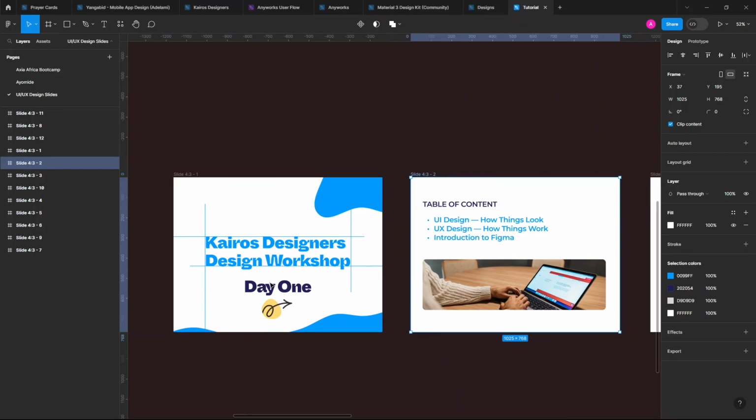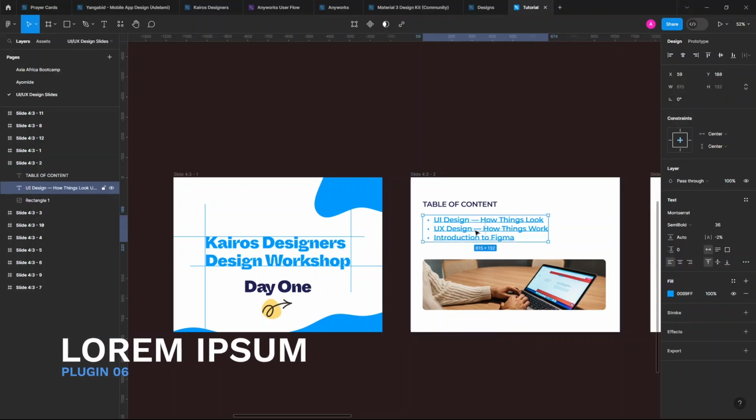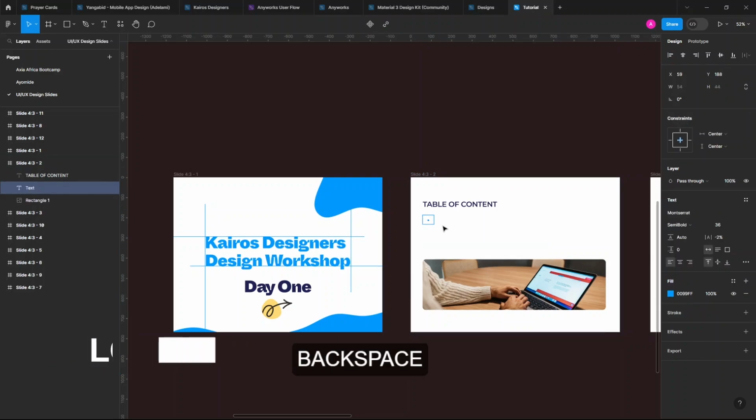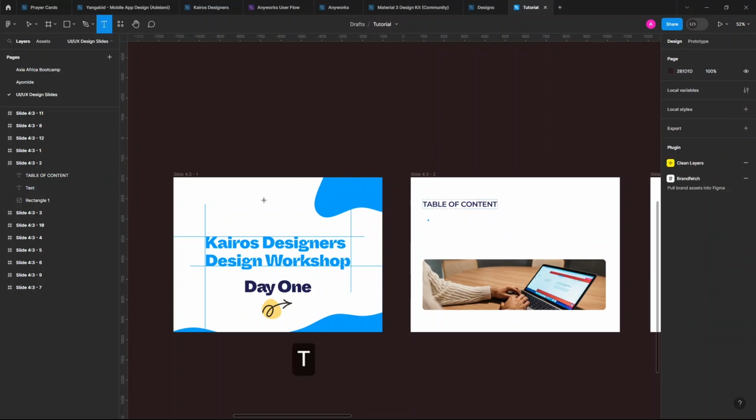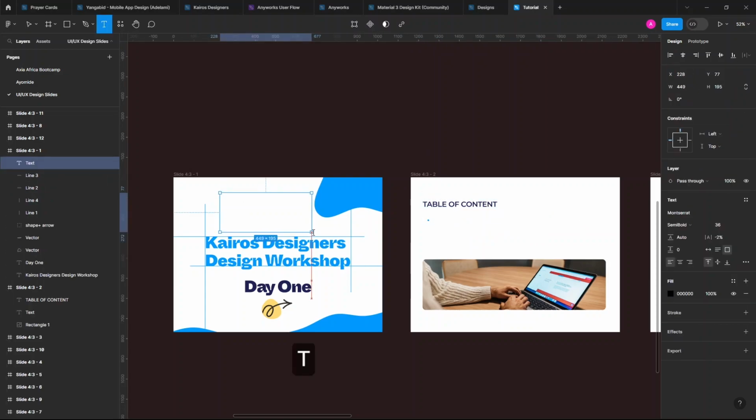Now the next one we are going to be talking about, let's say we have a text box like this. Let me draw a text box. Let me just edit this, make it bigger, or let me just draw mine from scratch. So I draw a text box, and then all I need to do is Control P, or use the shortcut again.